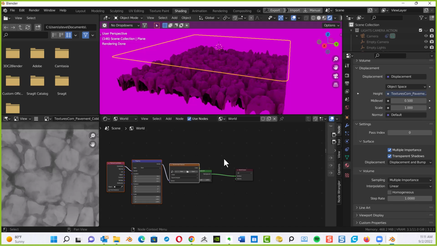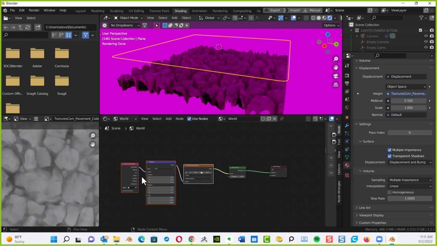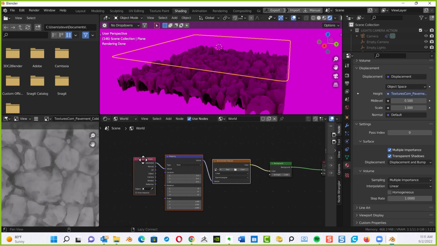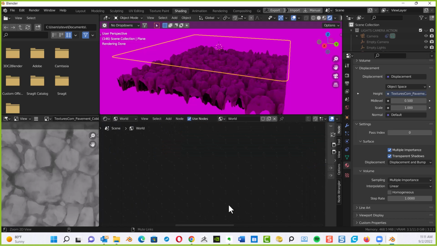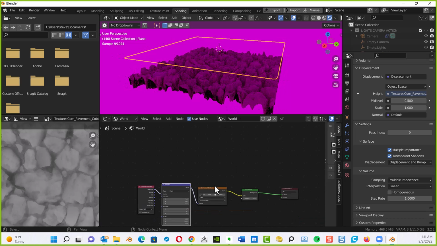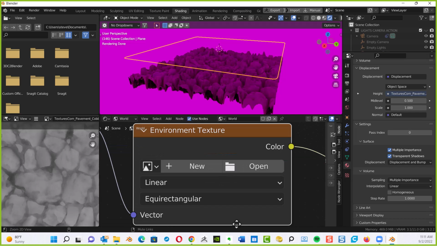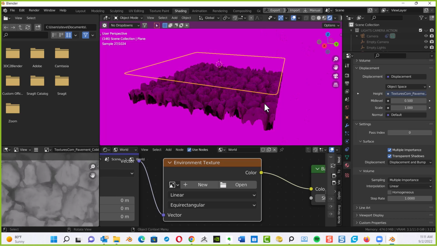And if we scroll back, FYI, we got the same type of node setup that we did with our object. Texture node, mapping, and then we've got our image. I'll select that, hit the period key. It's supposed to jump all the way through, but I'll zoom in. And there's my image node right there. Nothing's in it. In fact, it's showing purple at the top because there's nothing in it.